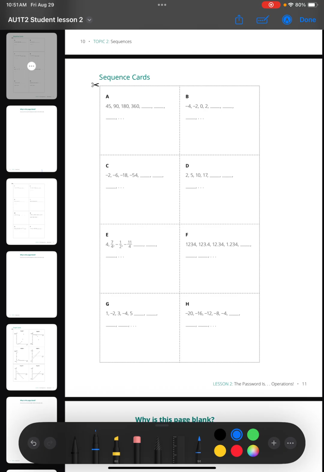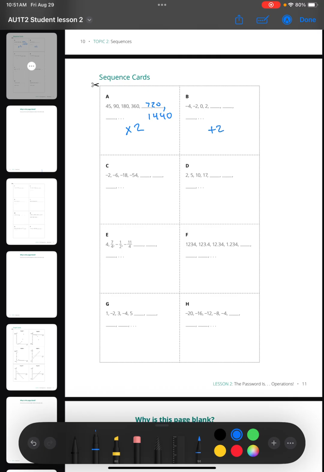So what's happening there is multiplying by 2. Okay, if we just had the first 2 terms, you wouldn't know is that 45 times 2 or are we adding 45? But by having that third term, we can figure out that it is multiplying by 2. Okay, so the next terms in the series, I'm just going to write 2 again for space. If we did 360 times 2, we're at 720. And then at 1,440. Let me rewrite that where I'm not covering up that other number. So 1,440.